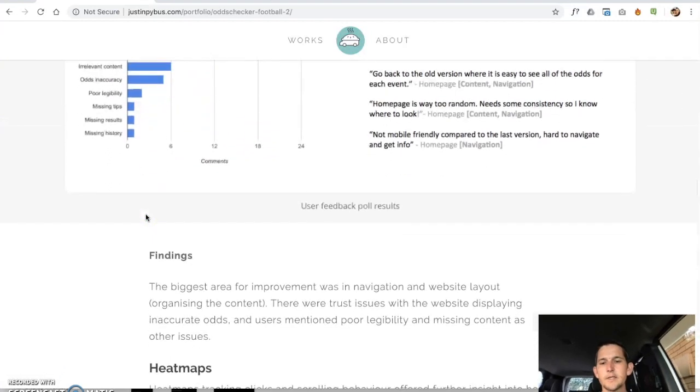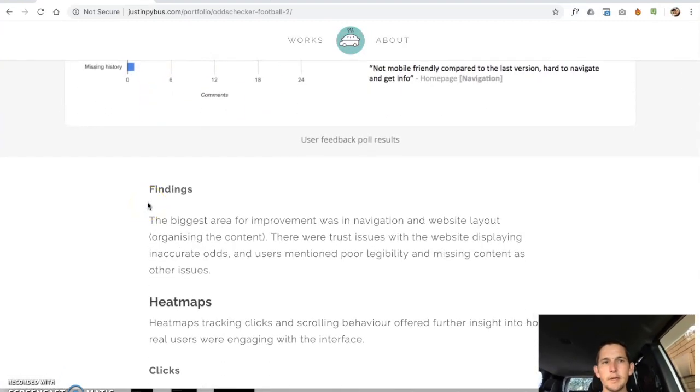So again, more insights, but really what we were doing here was building a big case that we could then take to the C-suite executives and say, look, these are the main issues in the voice of your users. These are the main issues that we need to address on the website. So this was really building ourselves a case. Before we did the redesign, we had a hunch that the website needed work and it was a bit subpar, like below standard. But this really gave us ammunition to bring into the boardroom.